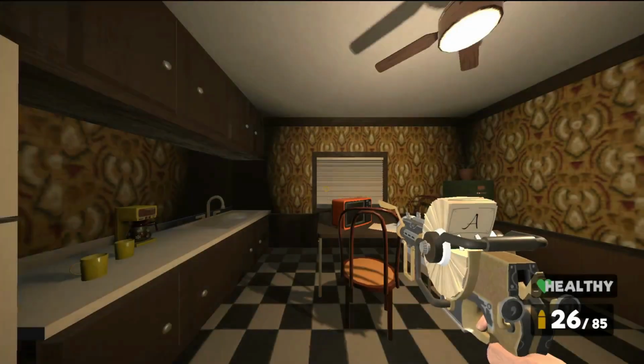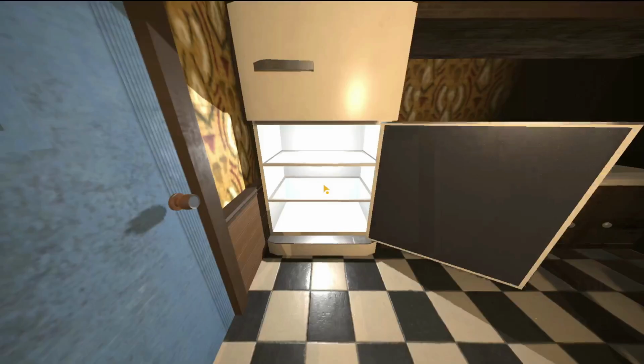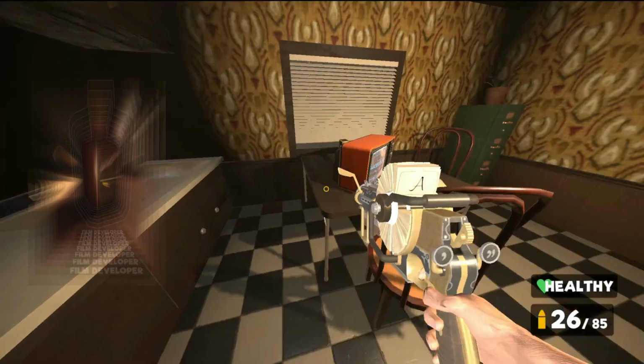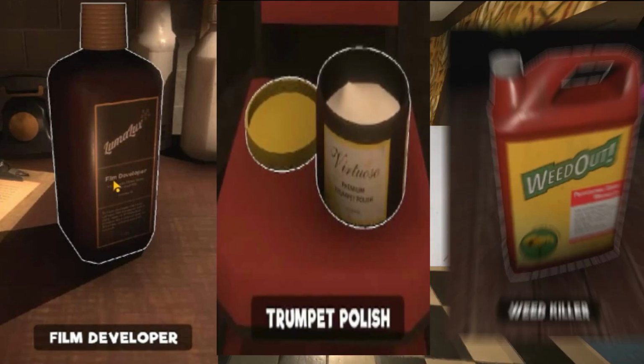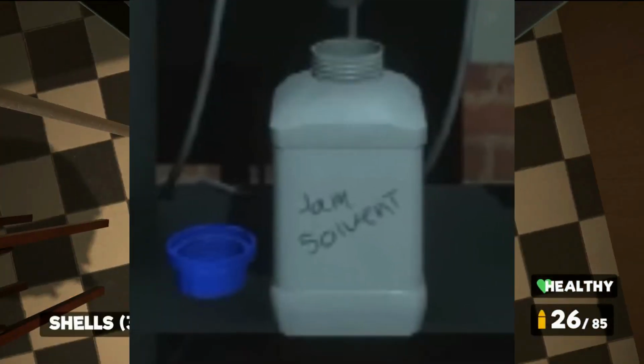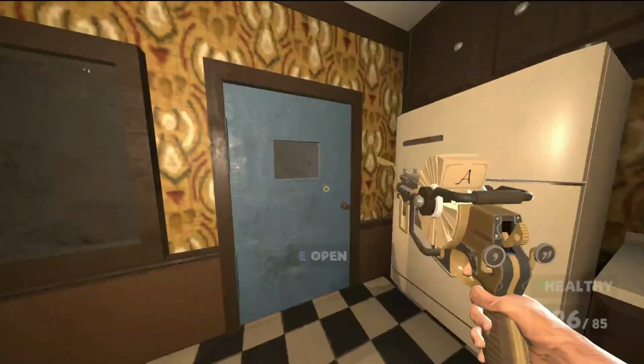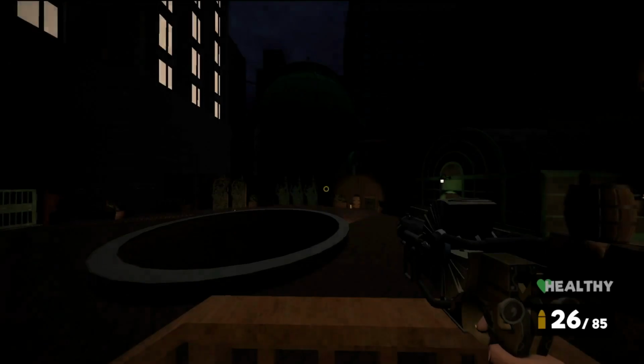The second, which is game-continuing, is to find 3 ingredients that allow us to continue to the second last segment of the game. These ingredients consist of film fluid, trombone polish, and weed killer. What do we need these for, you ask? A chemical compound that destroys the sticky jam liquid thing on the elevator we found at the very start of the game. Yeah, this game loves backtracking.